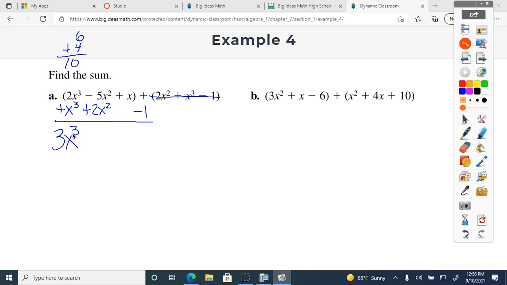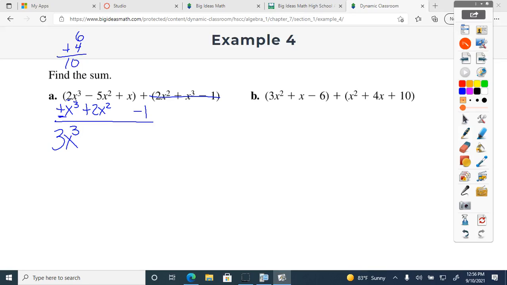Think of these as like apples. Okay? This is saying I got 2 apples plus 1 more apple. How many apples I got? 3, okay? I don't have 3 apples squared, right? Because we're adding apples. Same thing here. This is how many x cubes? No, how many's right here? 2. How many's right here? So how many total x cubes do I have? I have 3. You do not add the exponents, all right?